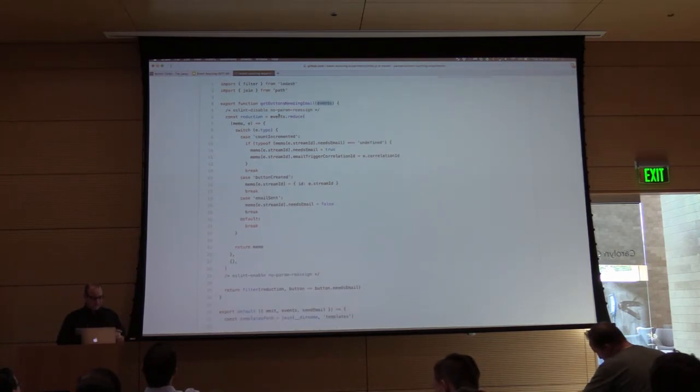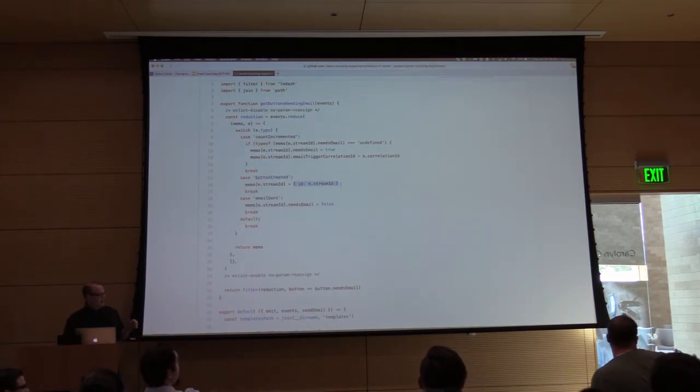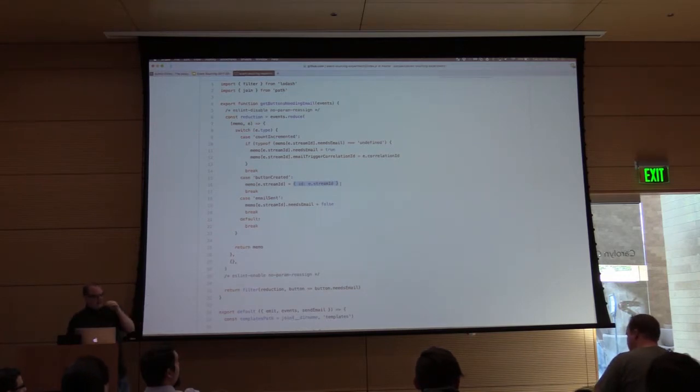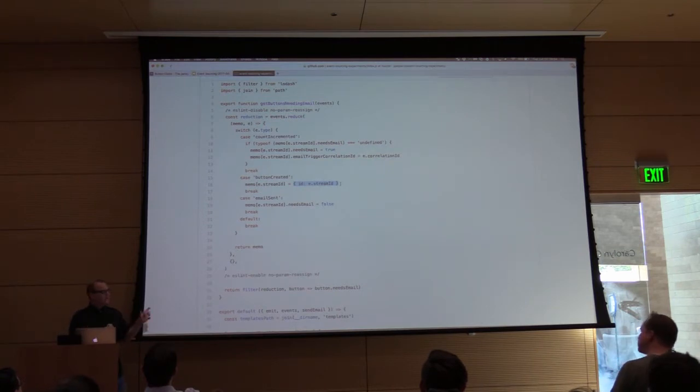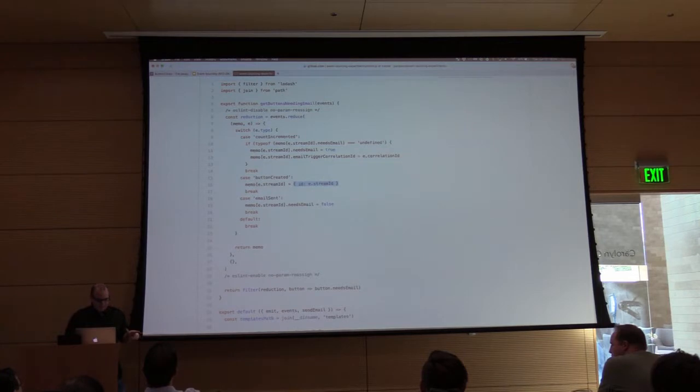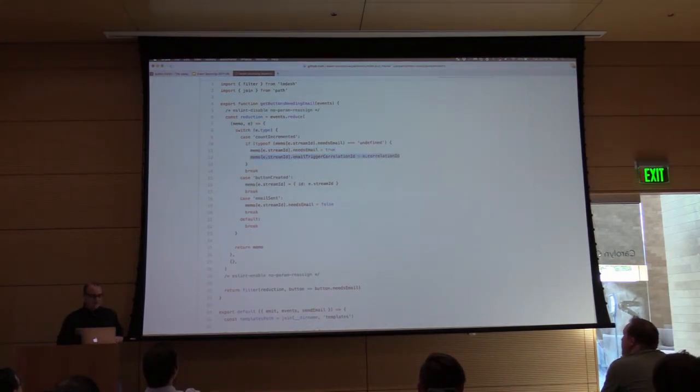But this time, when an event comes in, for example, when it is checking the button created, notice what it creates. It just creates a plain old object with an ID of the stream ID, not a click count. It doesn't care about the click count. So it's a different view of the same thing for this different service. And that's one of the key strengths that we'll talk about in just a minute too. But if it sees a count incremented for the button, it's going to check to see if this needs email flag has been defined. And if it has not been defined, it will set it to true. And then it'll set the correlation ID from the event that it received.